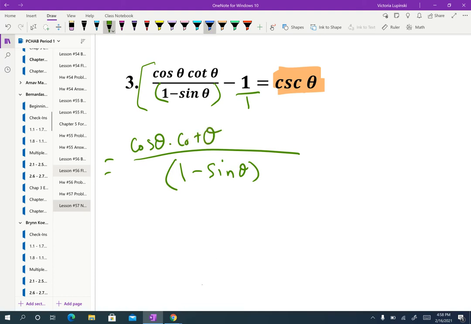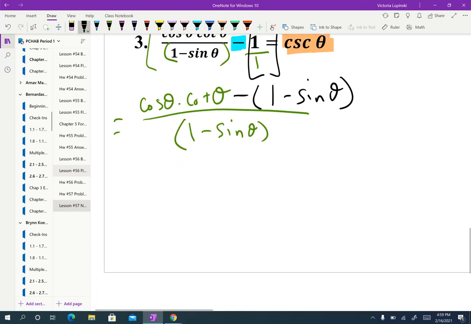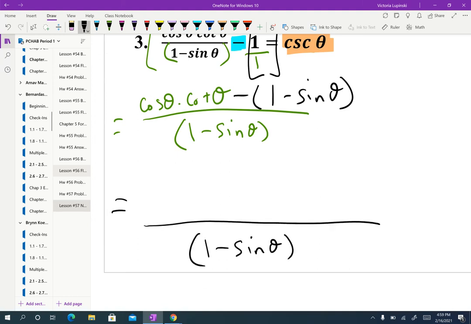And then as I've been trying to get you ready a bunch of times now, because this is a subtraction, when you multiply this second expression by 1 minus sine over 1 minus sine, you have to make sure that you distribute that minus. If you don't, things are not going to cancel, and then you're going to be dead in the water. So from here, I'm going to try to do a couple of things at once. I'm just going to work in the numerator for now. So everything that I do is still going to be happening over this 1 minus sine of theta.